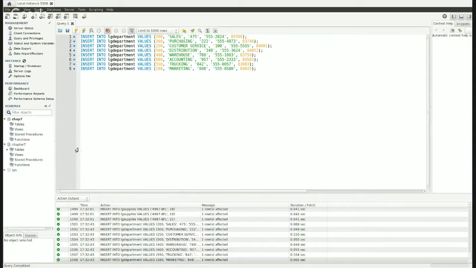Now I'm going to get LG employee values. And paste them in.